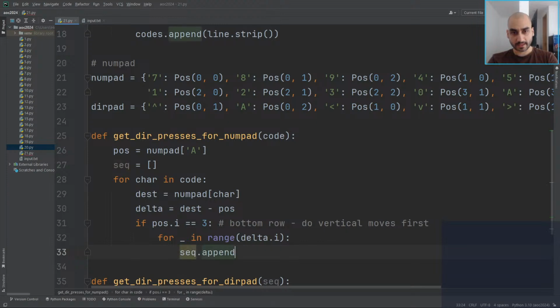Seek.append. So it's going to be down if delta.i is positive, else take the absolute value. So for example, if it's -2, we'll do this 2 times, but we'll go negative. So you go down if it's positive.